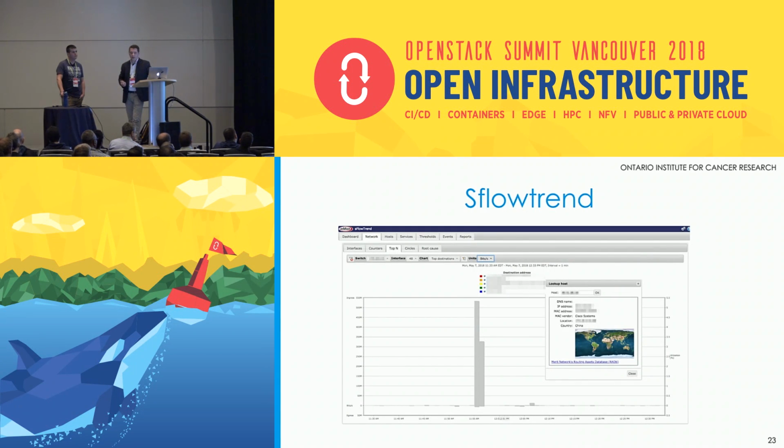And as I mentioned, Sflowtrend, we recently added to our environment, and the free version of Sflowtrend is basically an Sflow collector. We have the top-of-rack switches that are stacked, so they only show us as one Sflow generator, and send data to Sflowtrend running in Docker, and we can see up to an hour of live traffic going through the entire top-of-rack stack. Okay, so we can see if somebody is downloading or doing a lot of traffic from the internet, we can pinpoint where it's coming from through all the active flows going through our network.